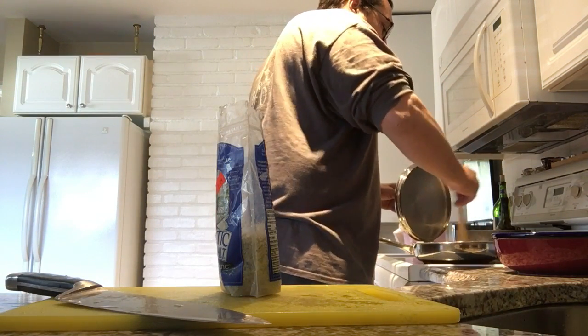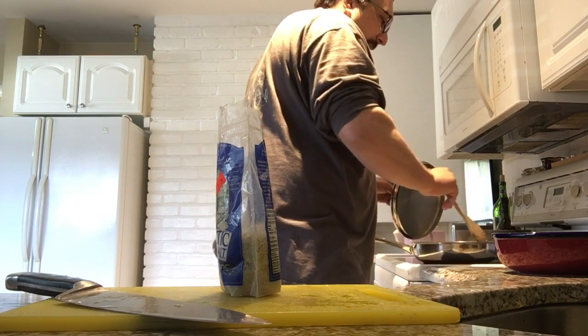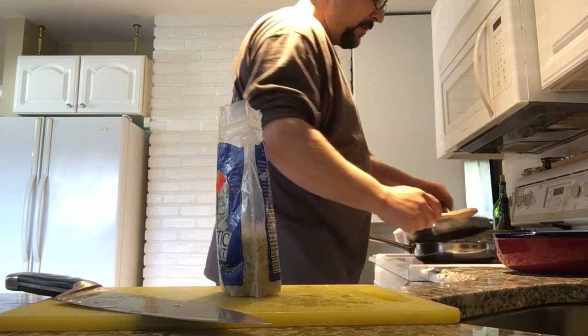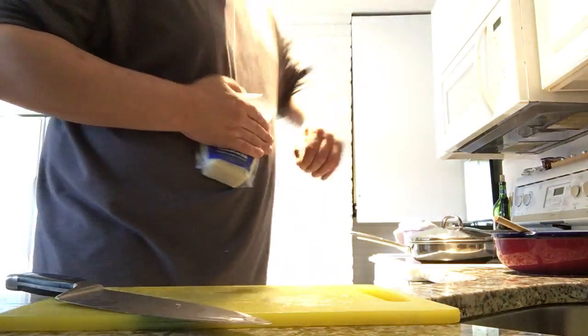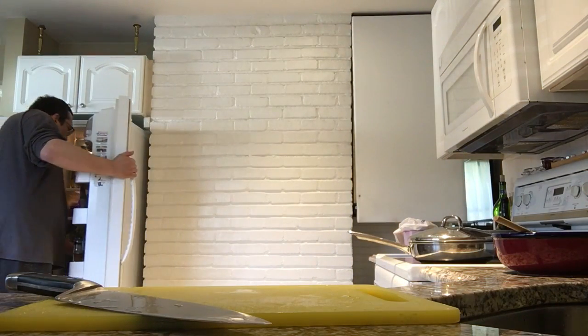Not regular processed, iodine-filled salt. It's dead. There's no nutrients, no medicinal or nutritional value in regular white table salt. It's a killer.